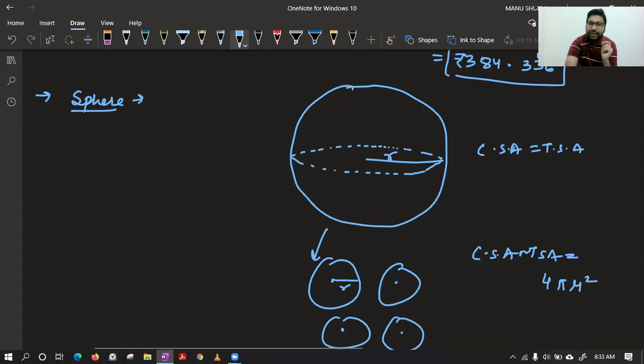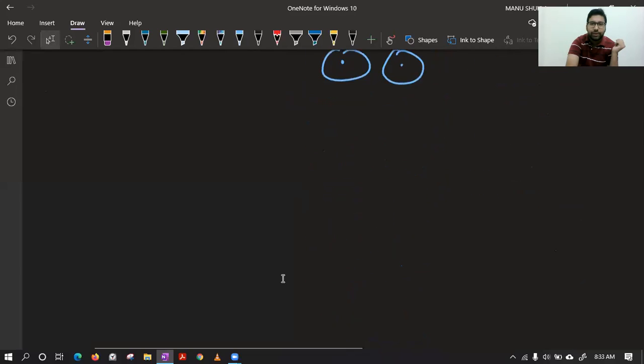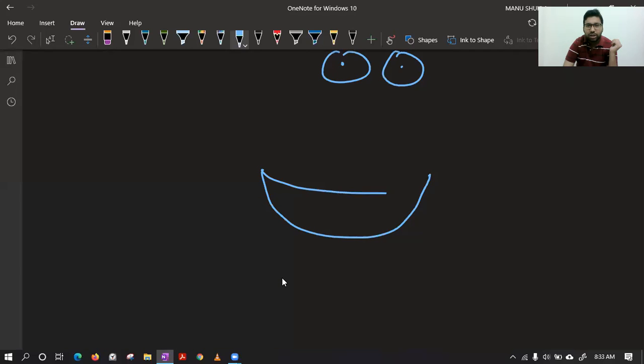Now the second case: if you cut this sphere, what will happen? Tell me how many surfaces there are now if you cut the sphere like this. We have done all these things before. Utkarsh, how 4, beta? Yes, very good. There are 2 surfaces, one is the bottom one and one is the top.